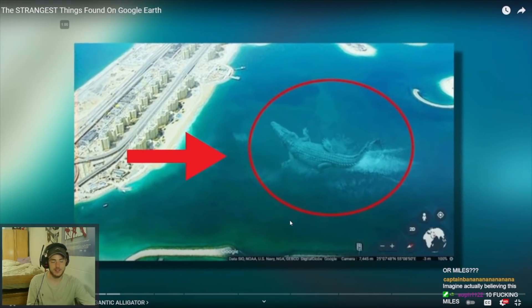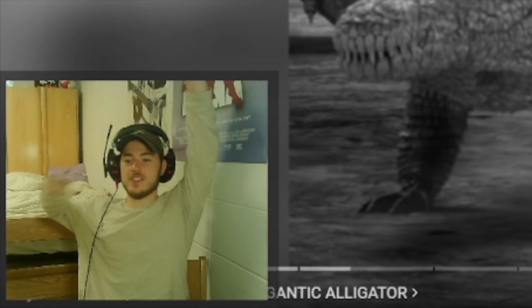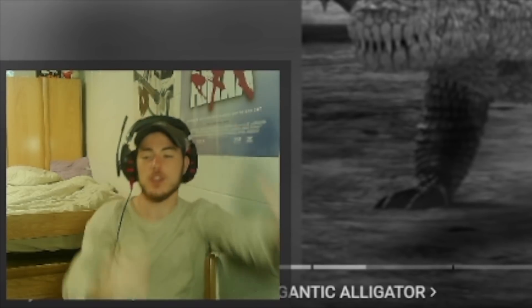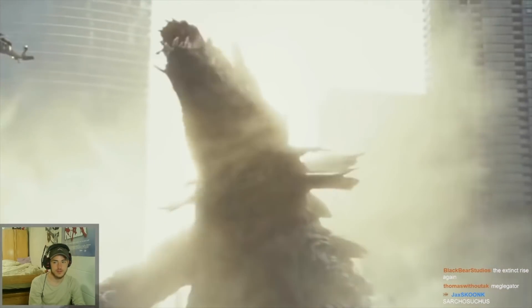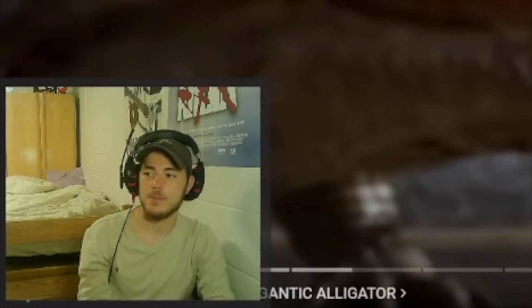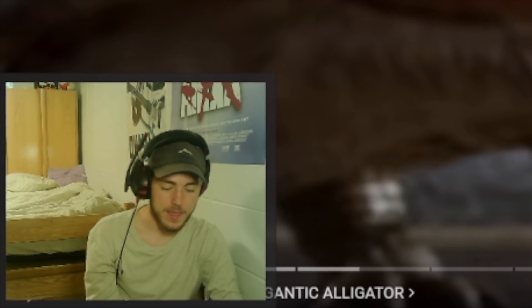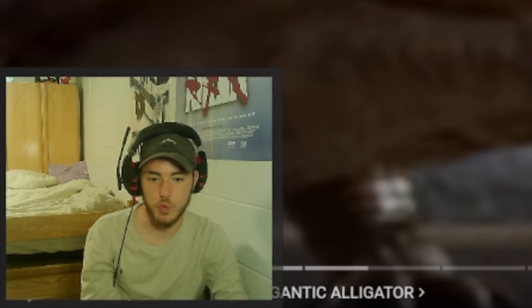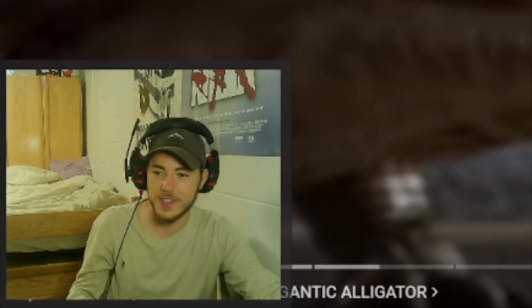People have said this picture was photoshopped, but gigantic alligators have existed years back. Sarcosuchus roamed... Sarcosuchus is not even remotely comparable to something that is the size of an island. Sarcosuchus is just a mildly larger version of modern alligators. They ruled the earth for a really long time. I love how any time videos like this talk about ancient creatures, extinct animals, they always say 'ruled the earth.' Is there a consensus on who ruled the earth? They can't all have ruled the earth. Sarcosuchus was probably just a normal mid-food chain animal.